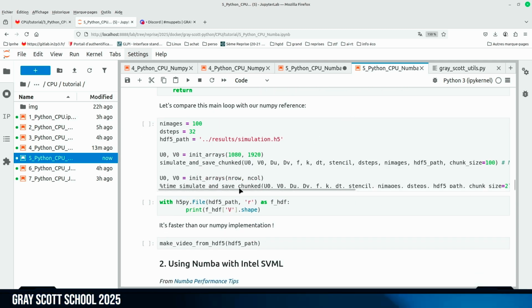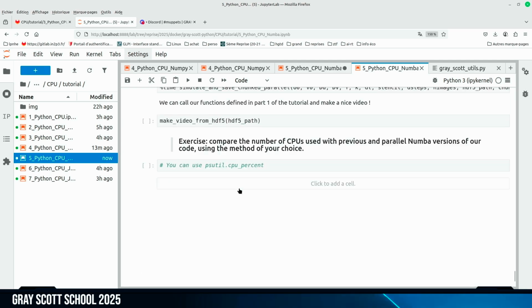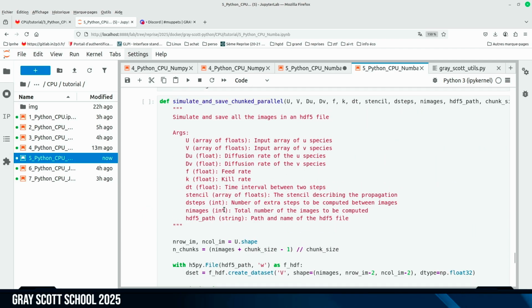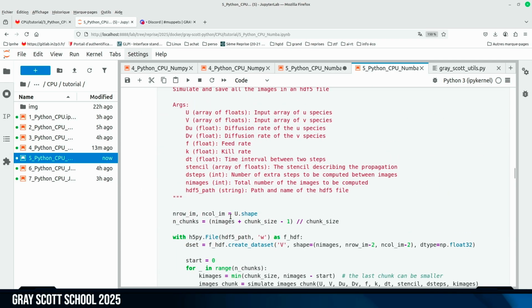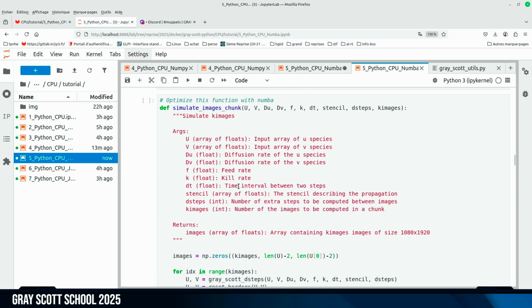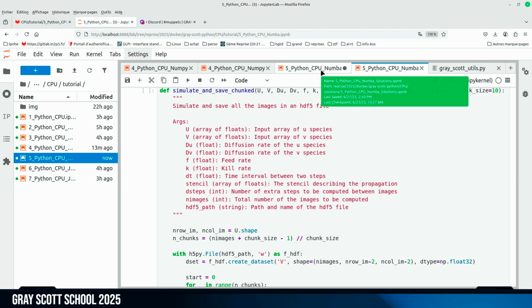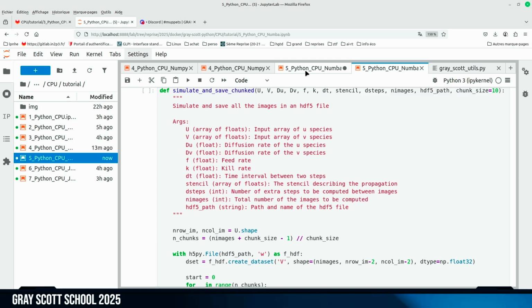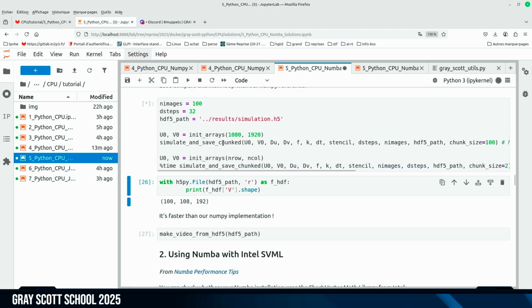So I think maybe this will be the time to make the 1000 times 32 benchmark if you want to run it, but it's not mandatory. If you want to keep to 100 images, well, I think it will be easier. So yeah, let's run that and let's check the results and check if everything worked and if it's not too slow.